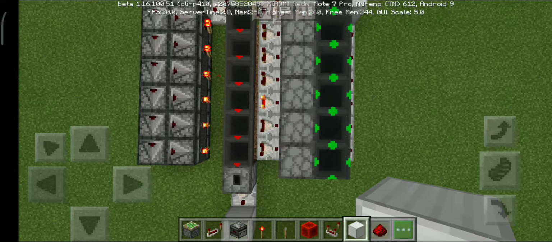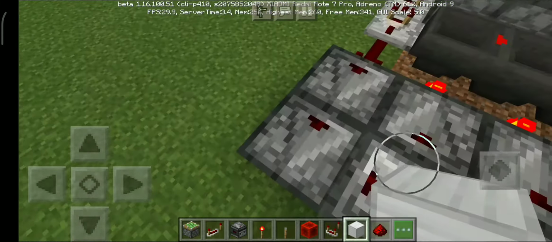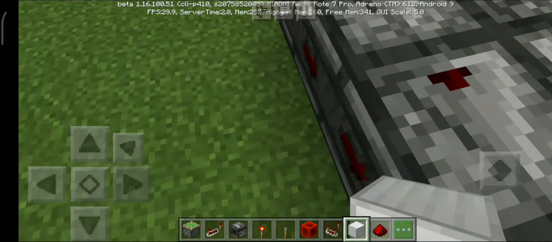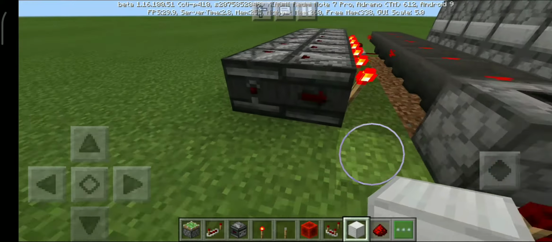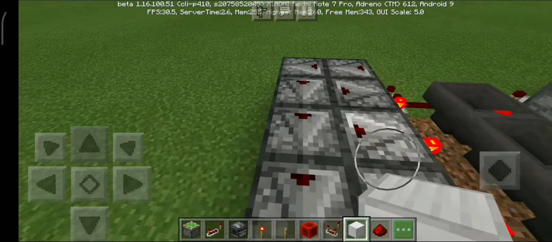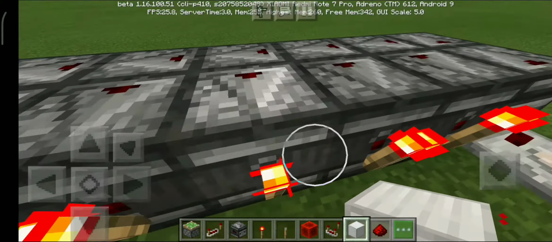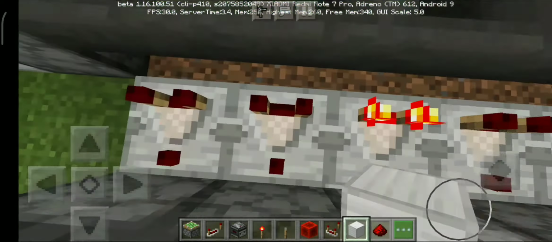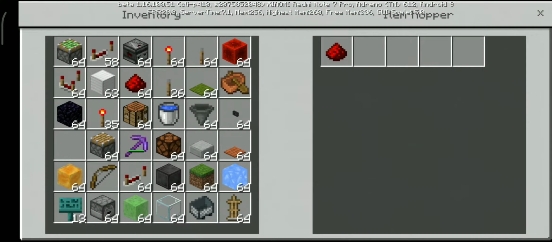Now I have built the main hard circuit for you guys. So what you just need to do is place two observers facing this. It's so hard to record on phone, guys. Then from the last observer you need to do an observer facing an observer, and they're set up with torches on its face with a hopper line, and the hopper line needs to have an item in it, only one, remember it.